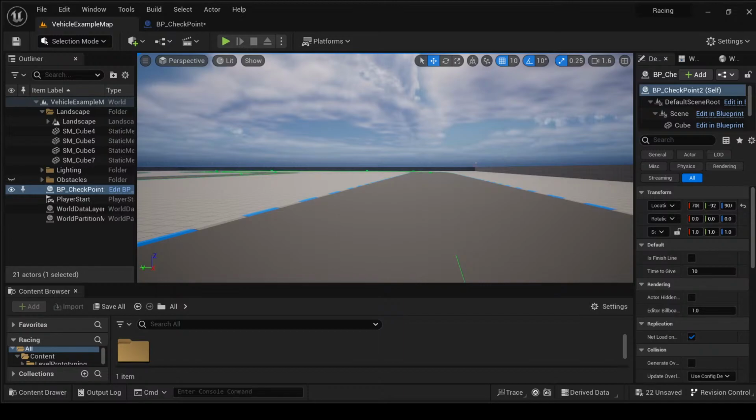Player start, wherever it's pointing to, my car will also be looking there. And I know that this player start has some scale change to it, but you could delete it and add another player start.